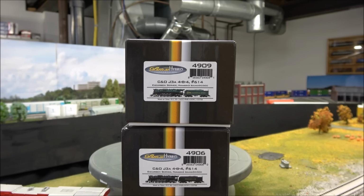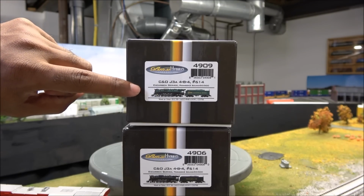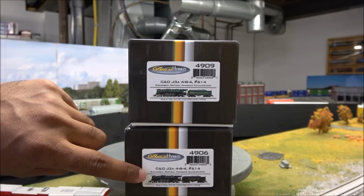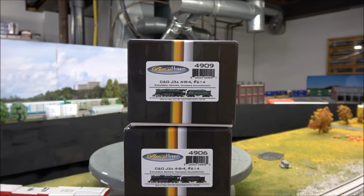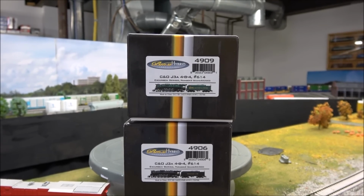This is both the Presidential Express, which is the paint scheme it was in when it was parked, and the Excursion Service, which is the last paint scheme I believe it ran in. So there are several schemes available of this, like I said. First time being made, I believe.